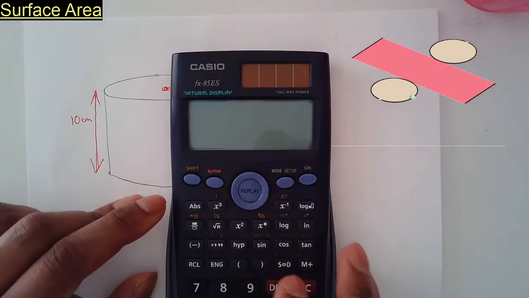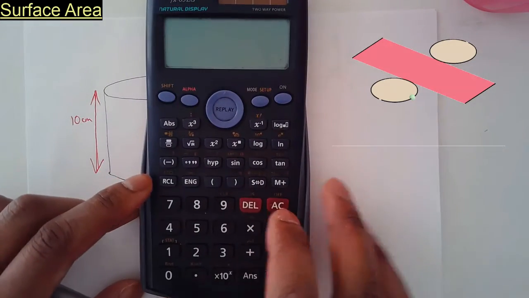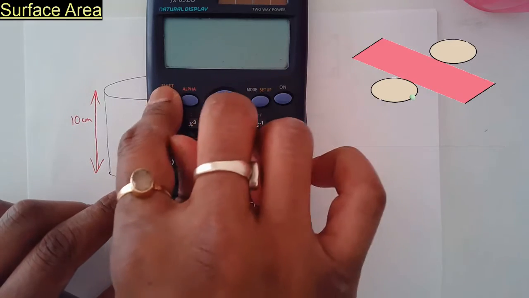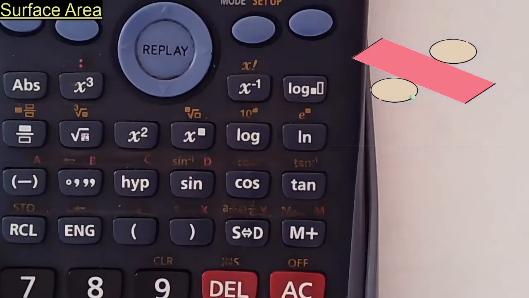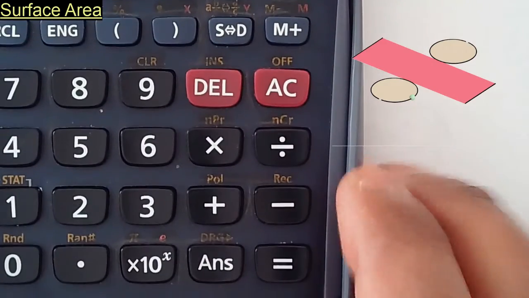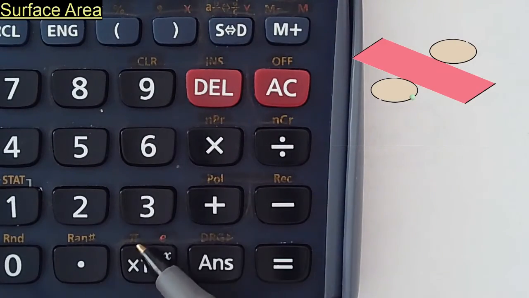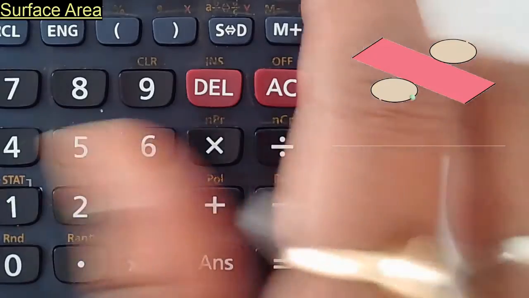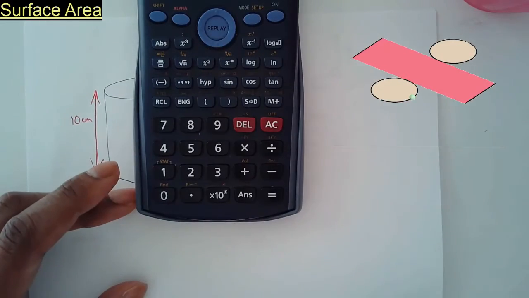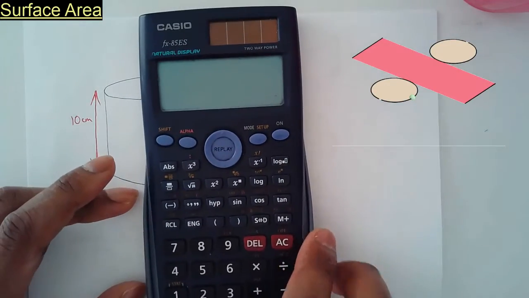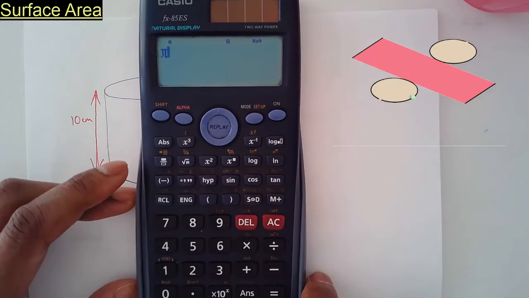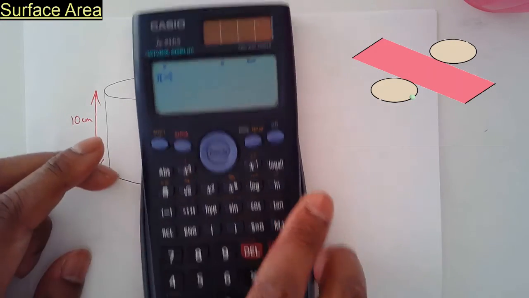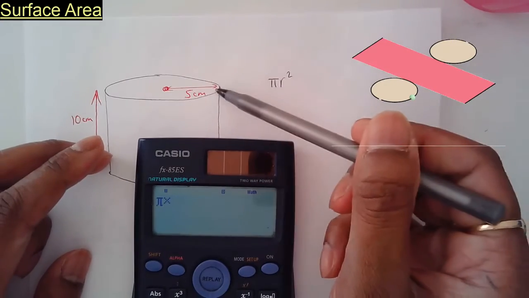Right, to activate the pi button, press the shift button and then press this button over here. Let me just show you. You can just about make out the pi over here. So press shift, pi, and then what's the radius? From the center to the edge is 5 centimeters, squared.